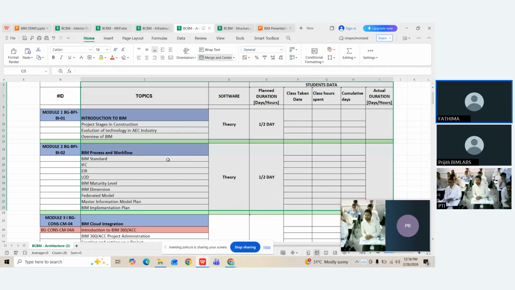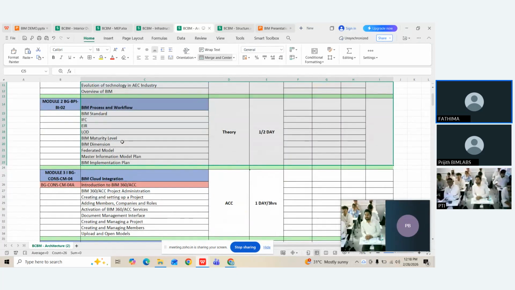How we want to set up and execute a plan. It's a theory part. So the first topic is introduction to BIM.